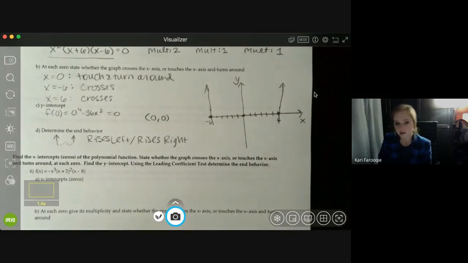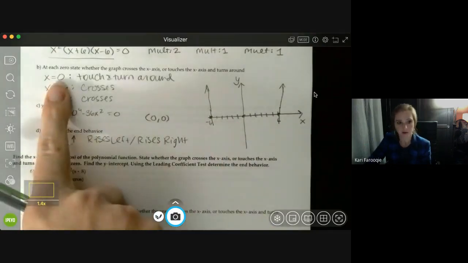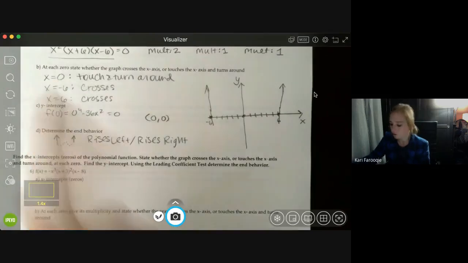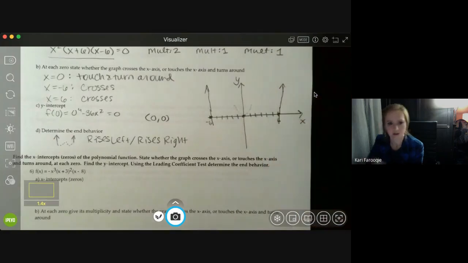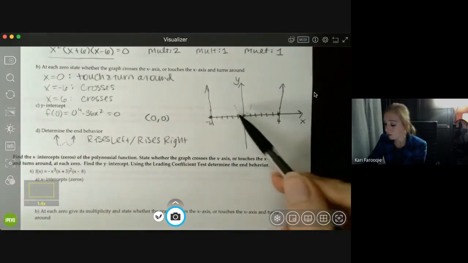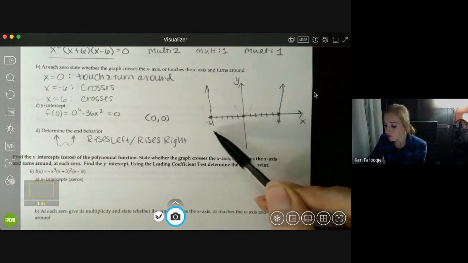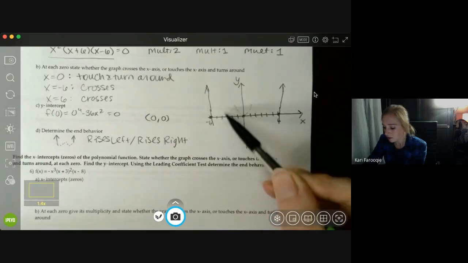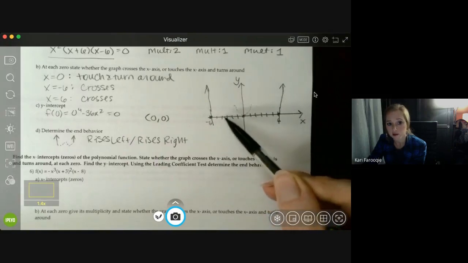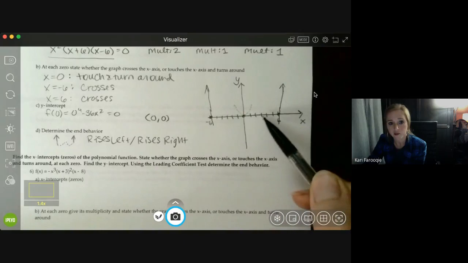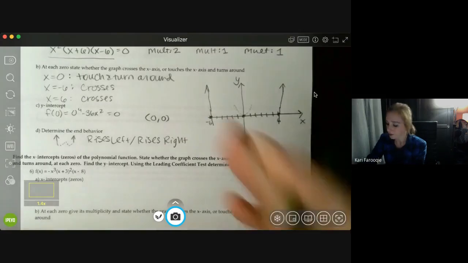Now, the part that students sometimes have a hard time putting together is the next part. What's happening at 0? The graph touches and turns around. Some students like to say it must do something like this, touches and turns around. Be careful. It can't do that. If that were to occur, then there must be something connecting this piece over here to that piece over there. If there's something connecting these two pieces, there would be another 0 in here somewhere, and there would have to be another 0 in here somewhere. We don't have any other zeros. We only found 3. So this can't be.